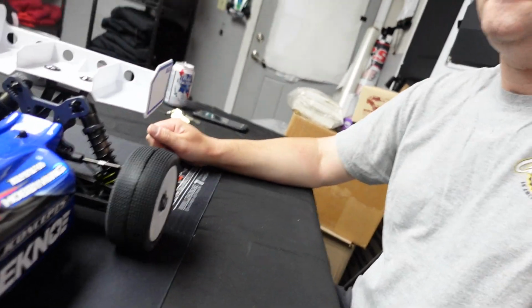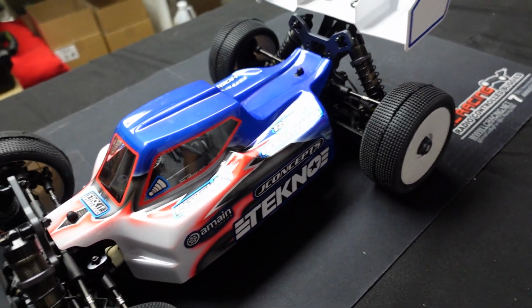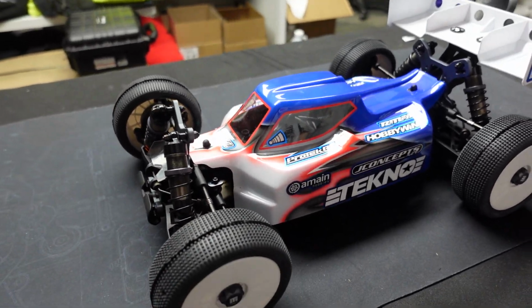So anyway, we got the buggy. We figured we'd talk about it, and I'm gonna hold the camera so we can kind of go through it, and you guys can get a close up under the hood. We can talk about it a little bit, so I'm going to grab you here, bring you around. Alright, so the mic's going to change a little bit there. Tyler P, what are you doing?